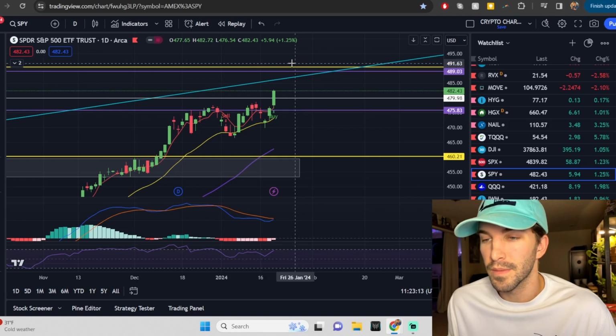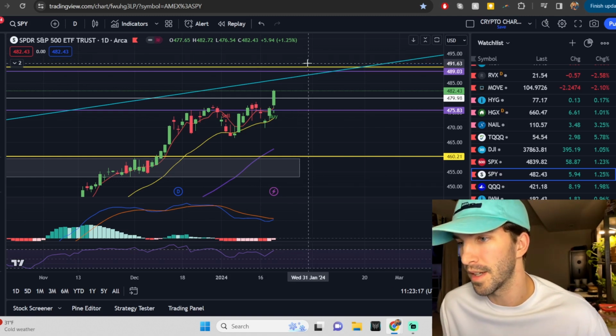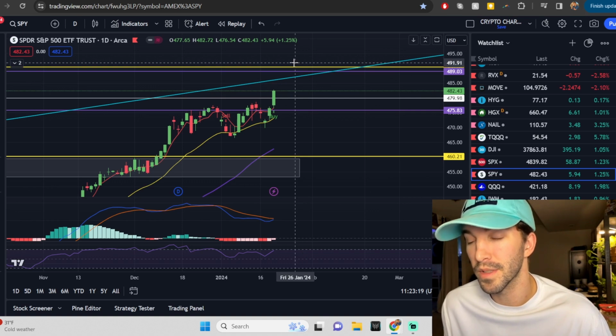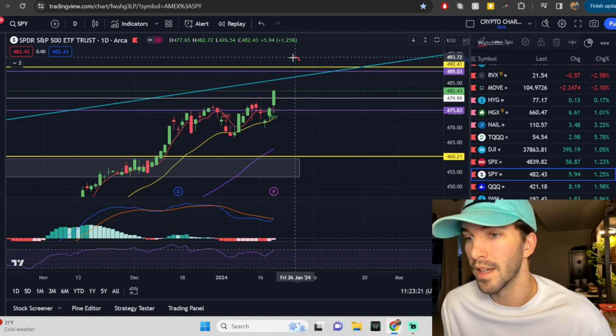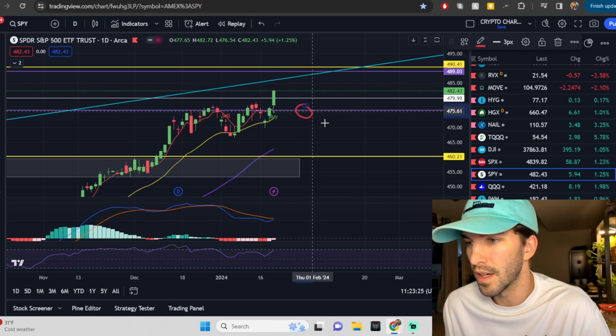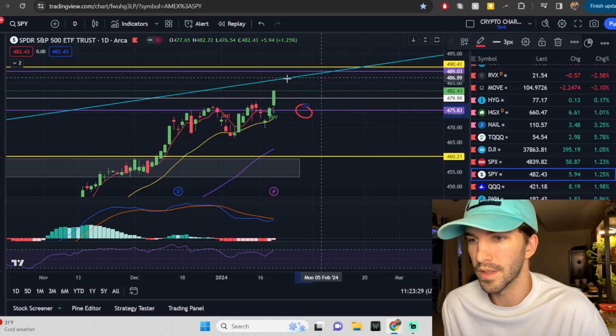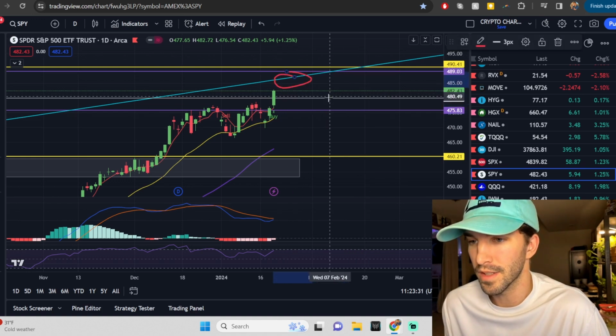As we get into the SPY, a lot has happened since we last spoke, okay? So the first thing I want to point out is I updated those risk ranges for the week ahead for the SPY. That'd be 489.03 to the upside and 475.83 to the downside. And you'll notice something pretty cool here. We're actually seeing the top side of that range start to get tested.